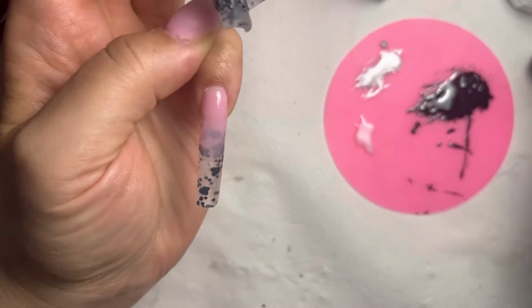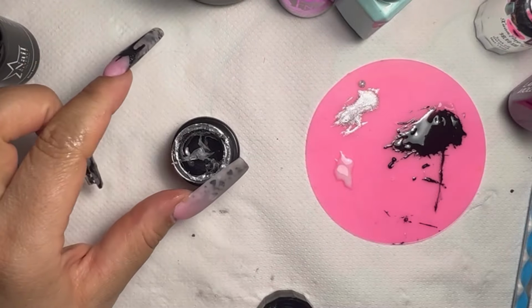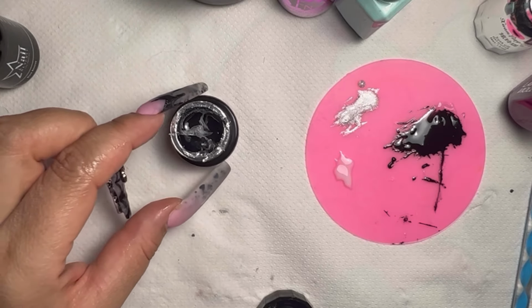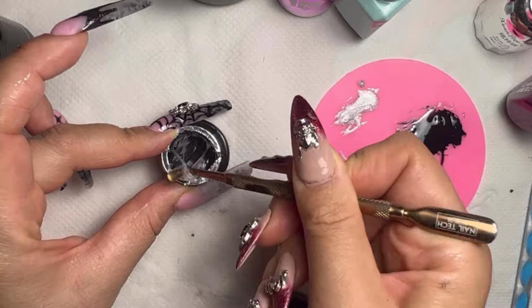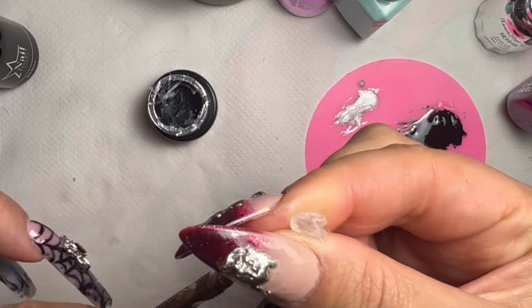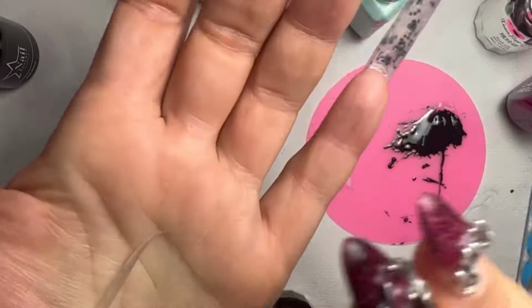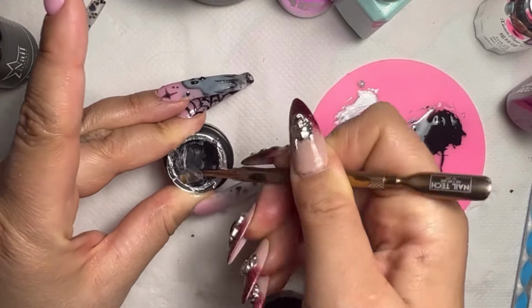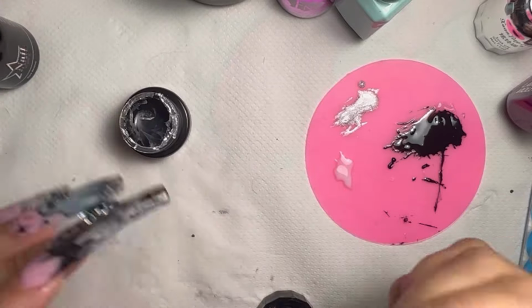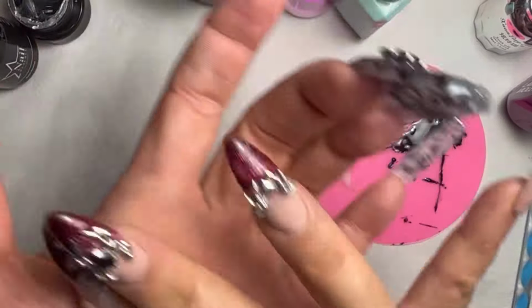Now I'm going to make a 3D snake, and I'm just putting down some base gel on my little finger first. I've cured that. I find the 3D gel sticks to it better when we do this. It kind of sticks to the matte top coat, but not very well. And when you're using 3D gel, you should wear gloves. I always say this, do as I say, not as I do, but, you know, you do whatever you want. You don't want to get contact dermatitis.